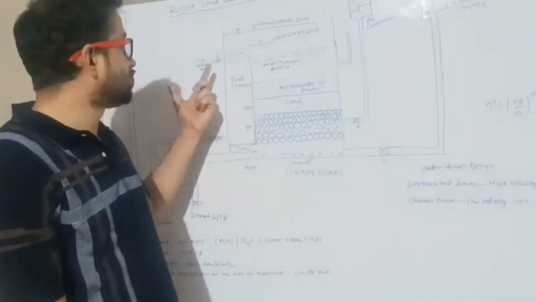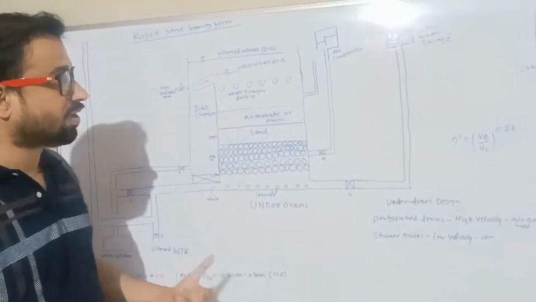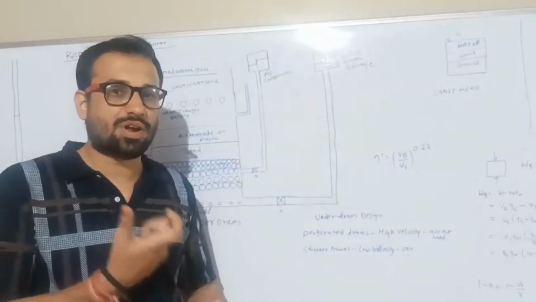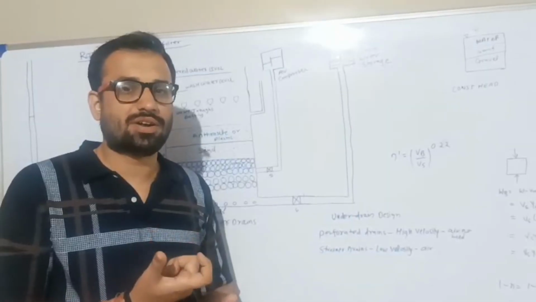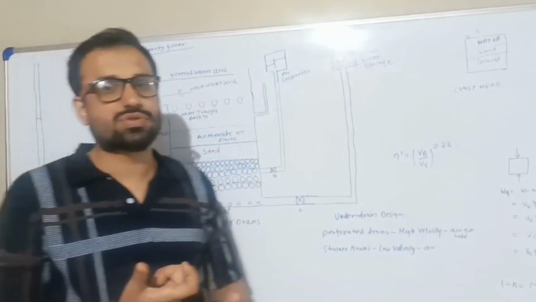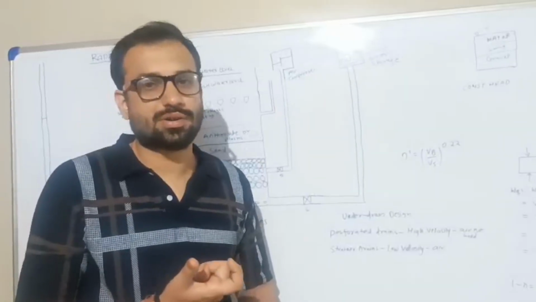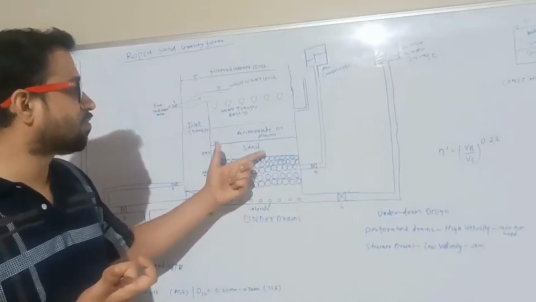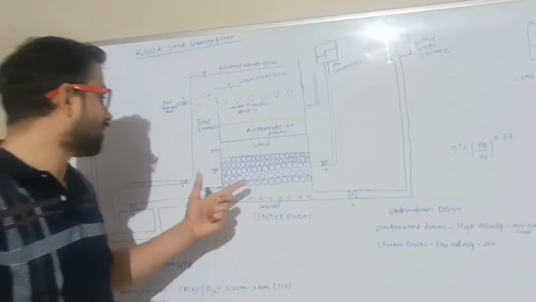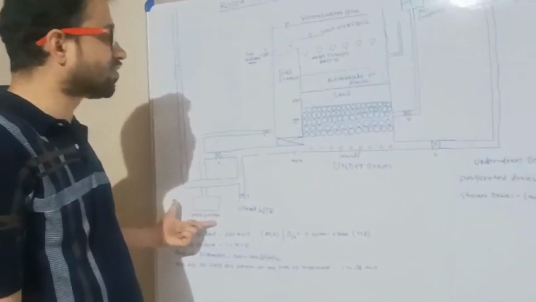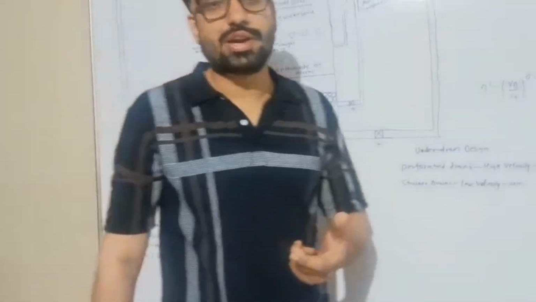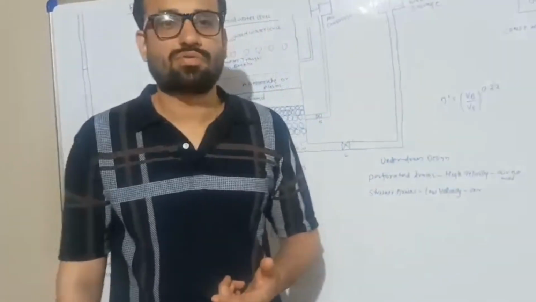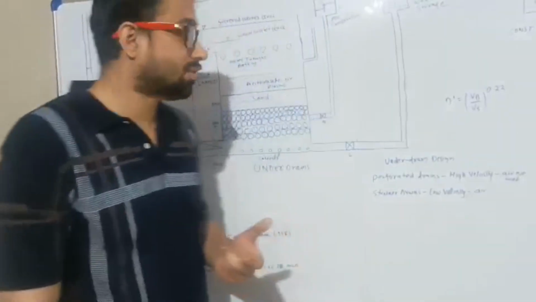So the operation is first to get the filtered water from the valve number 4, and it is only this filtered water that we use to perform the cleaning of the filter. For the cleaning, water flows in an upward direction from the gravel layer to the sand layer and finally gets collected from the valve number 2 and washed away in the wash gutter. In this way we do the cleaning of the filter media. This is the whole operation we take to get the water filtered.